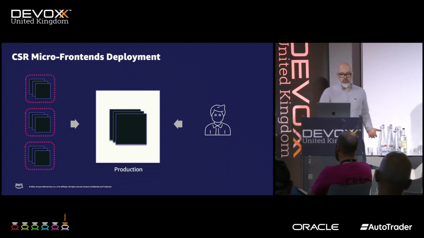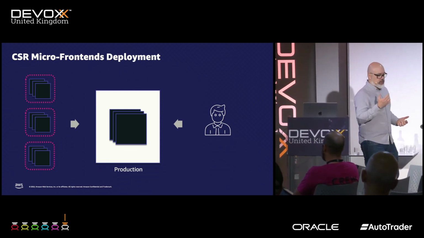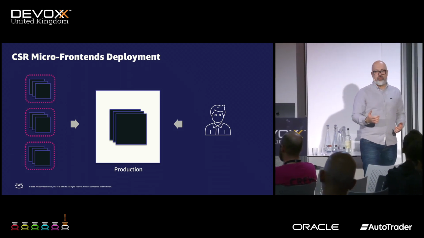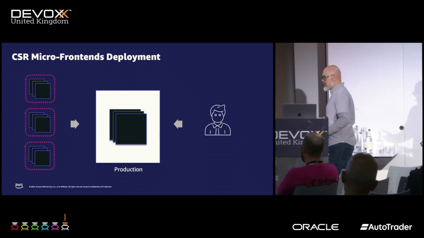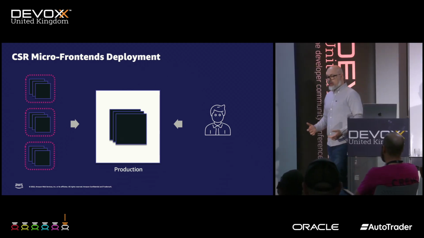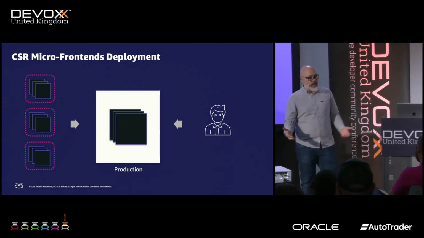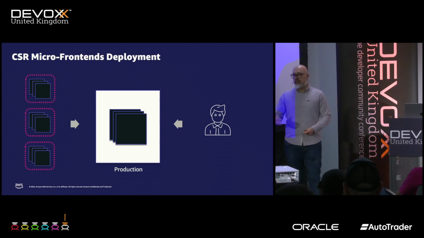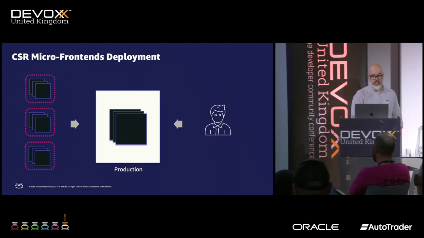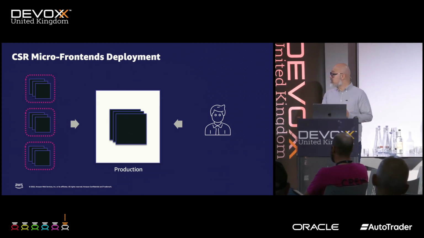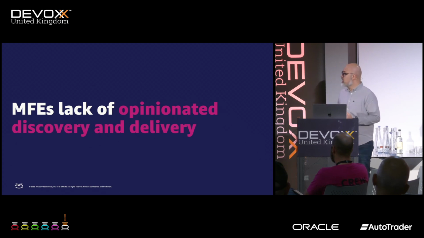The vast majority of the time, what I've seen is that people embracing Micro-Frontends do what they were doing with single-page applications. They do a big bang deployment. Now, I'm not against big bang deployment. I did that. I'm guilty for several years. But there are better ways that we can improve our deployment process, and also make it simpler.